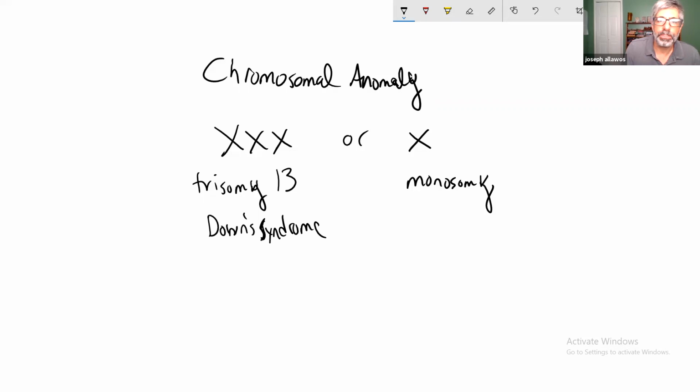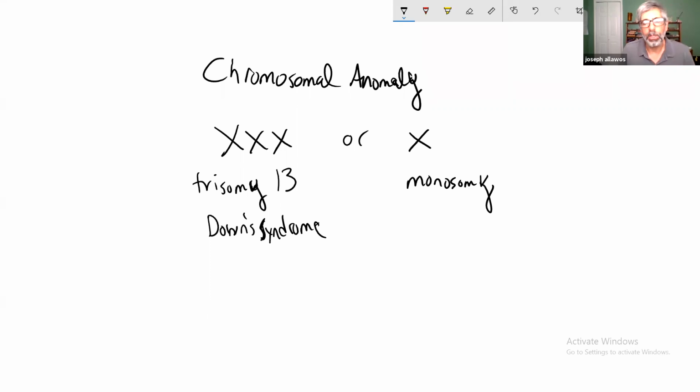Now you might think, well, what's the big deal about just having an extra chromosome? Well, if you've ever known anyone or maybe someone in your family has Down syndrome, you know it can be a big deal. There are varying degrees of severity, but in its most severe form, it causes both facultative and physical handicaps in the individual. Okay, so be aware that these things happen. Monosomy is where you're missing one, and this can also be a big deal.